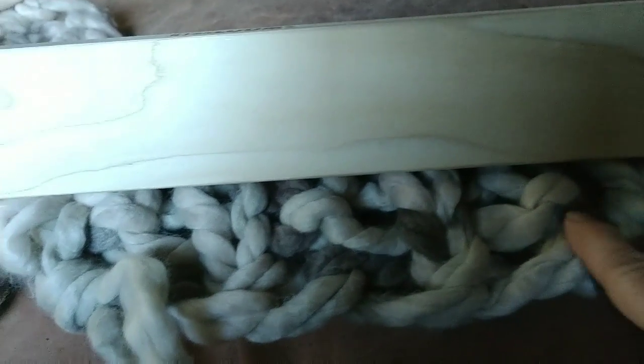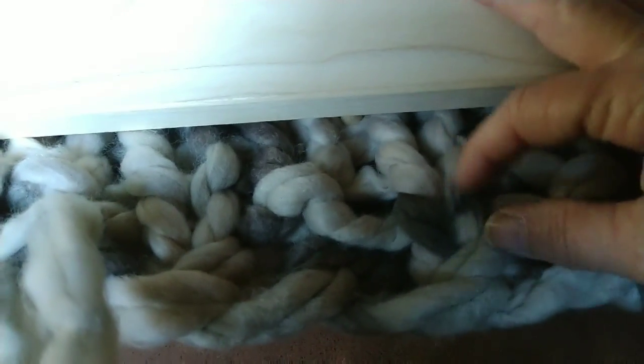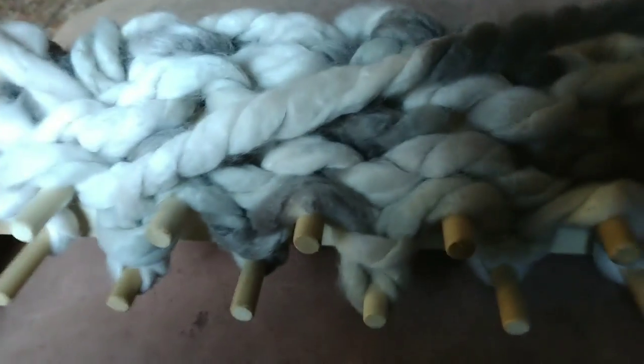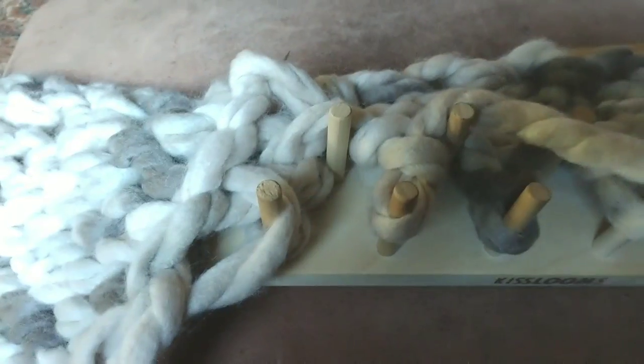Here's the edge I made, which does have some purl stitches to prevent rolling, but you can see the knit columns coming up from them. And the purl side is emerging as expected, coming down the side of the loom away from me. I have yet to knit off this end stitch. Normally I would do it immediately, but I thought you might like to see it again.